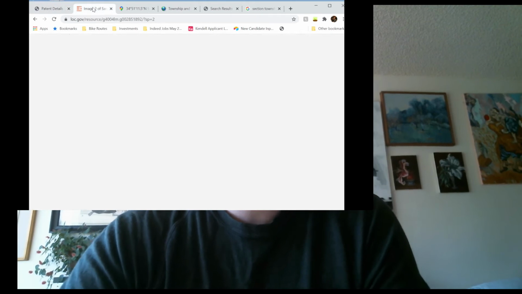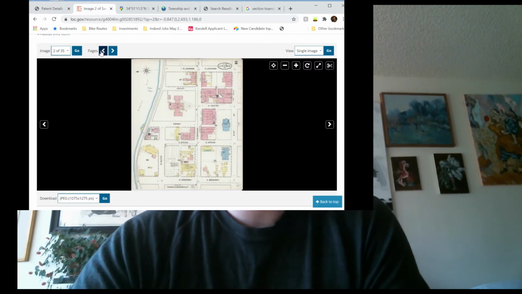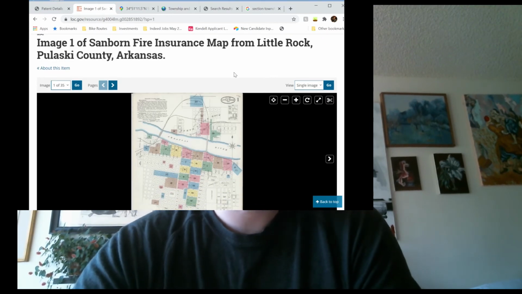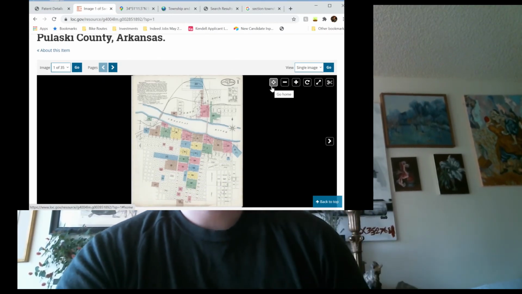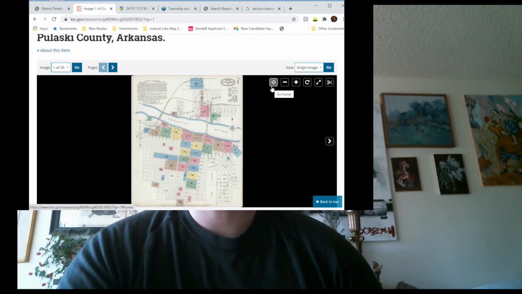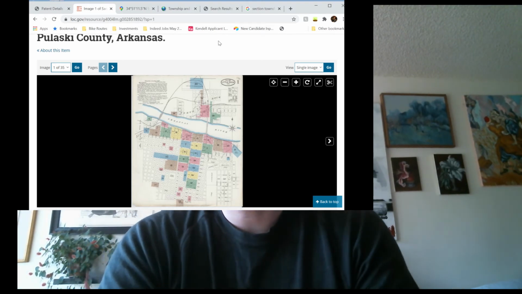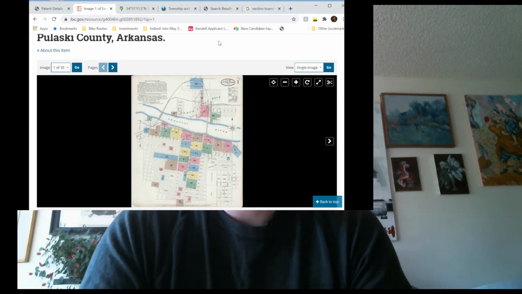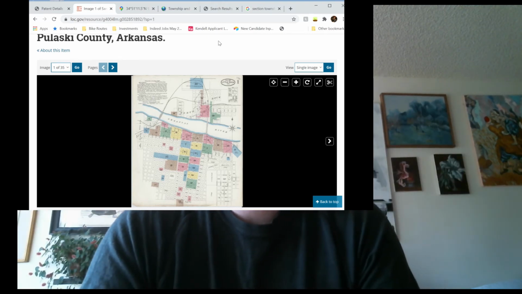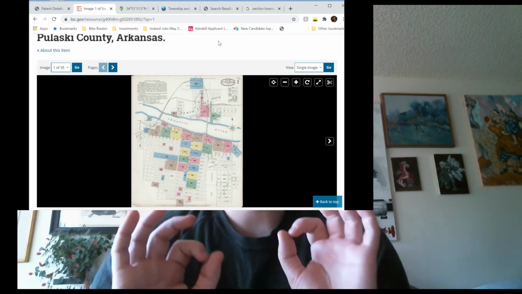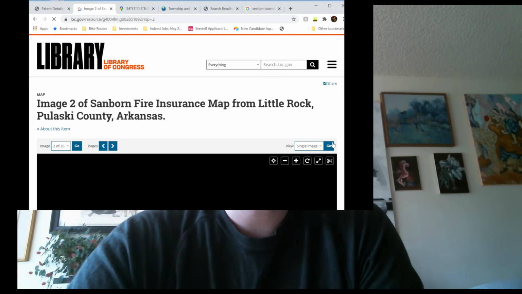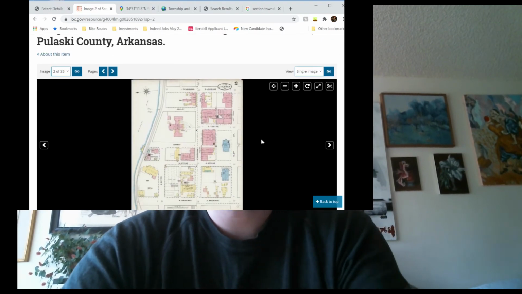Now the second tool here is one of my favorites. It's called Sanborn Maps. So there's this company way back when in the 1800s, and they did it up until the 1930s and 40s, called Sanborn Fire Insurance Maps. And what they did is they made maps of every metropolitan area in the United States for fire insurance purposes. Incredibly detailed maps. Some of the things that you can see, so this is of Little Rock, Arkansas, and this is the Library of Congress.